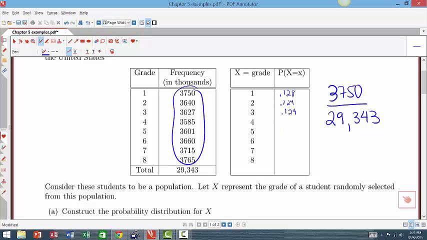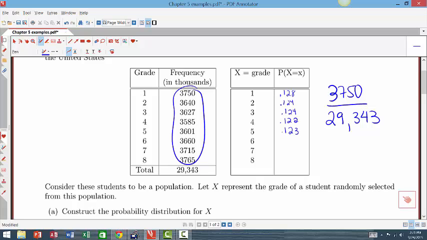Even though these numbers are different, the probability is approximately the same. Let's see, next one is 0.123, 0.123 as well.